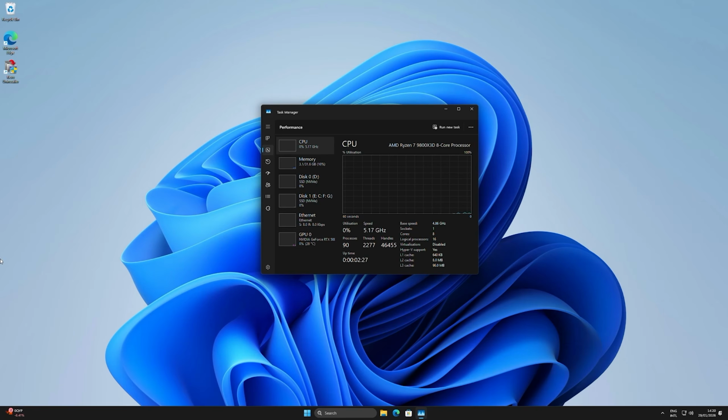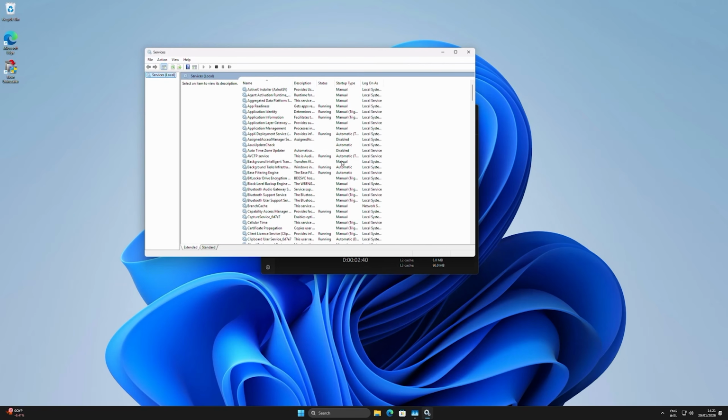So that's going to be it for this video, guys. That's how to debloat Windows 11 in a pretty safe manner. We haven't completely stripped Windows or disabled any services. If we do just take another look at services, we're probably going to see a lot more selected as manual now. And like I said before, this does not mean they can't run at all. It just means they won't run until they're needed to.